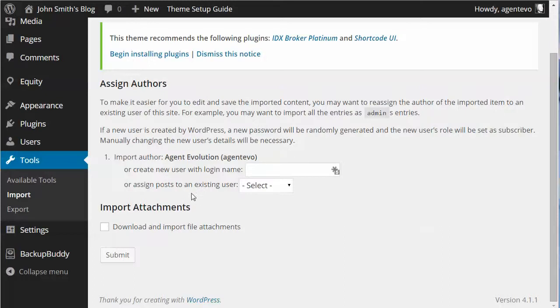You will want to assign these to your user name, or if you want to create a new user, you can create a new user here. We're going to select the user that we set up here called John Smith. So we're going to assign these to John Smith. And then under import attachments, you want to make sure you check this little box that says download and import file attachments. These are the images that are attached to your posts and pages, so you want to be sure and check that. Now click the button to submit.